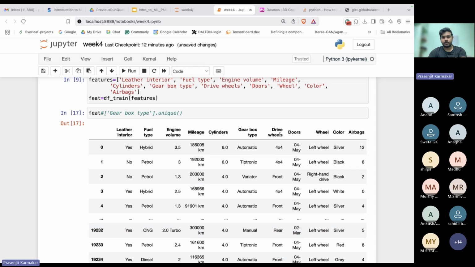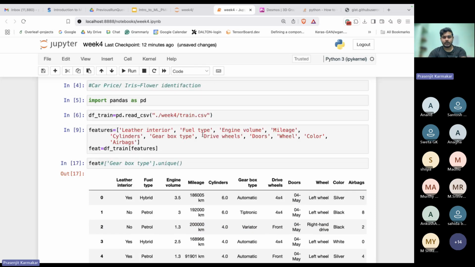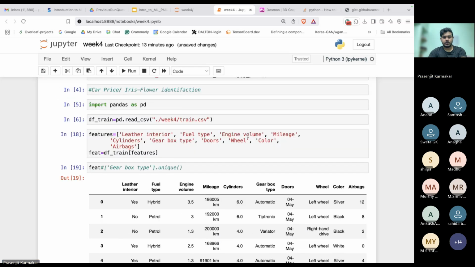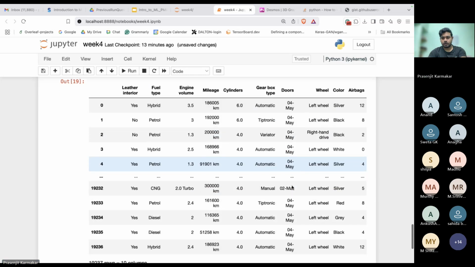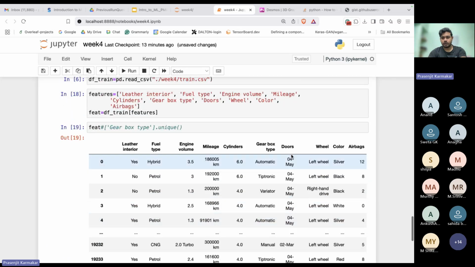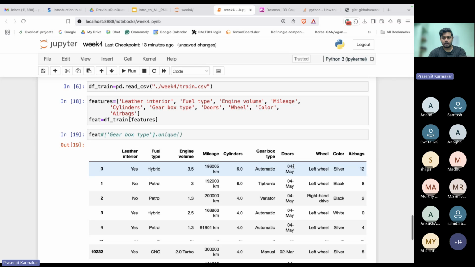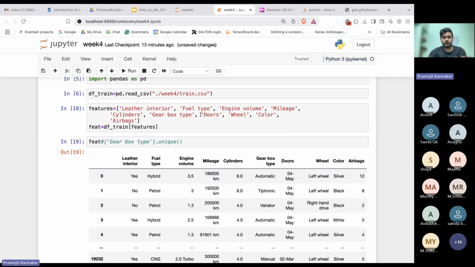Drive wheels. Let's just remove drive wheels because I don't think that would impact price too much. Doors, this is, I guess, 04 May. Let's remove that one as well, it doesn't seem to be correlating with price.